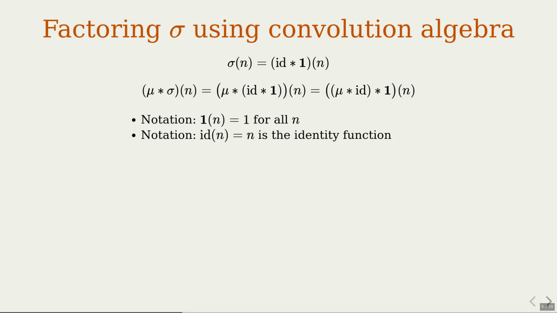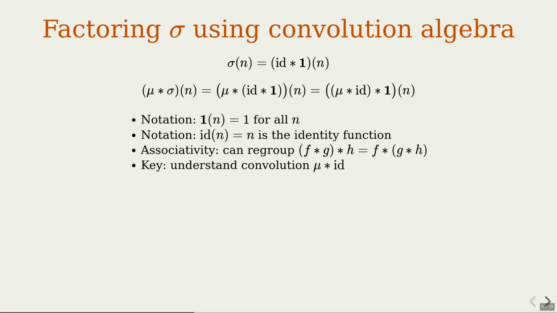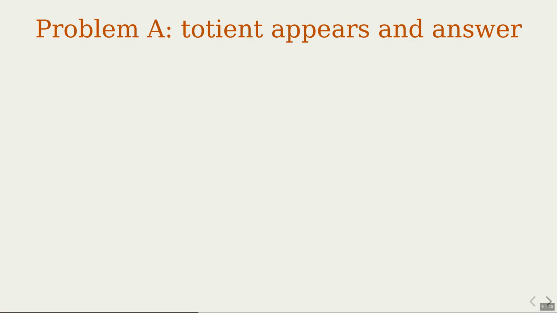Right, the identity function here is just the function that outputs its input n. The big win is that Dirichlet convolution is associative, so the grouping of factors does not matter. So it all boils down to recognizing what mu star identity equals. On the next slide, we recall that mu star identity is just Euler phi, which makes the whole expression collapse. Now we plug in a standard identity and watch the convolution telescope down to something extremely simple.